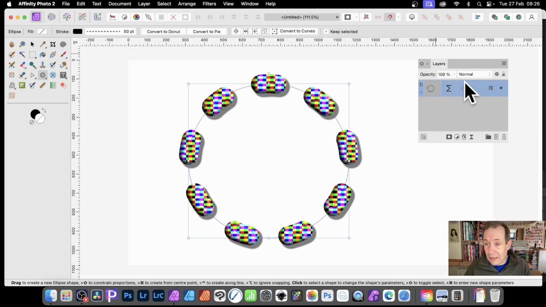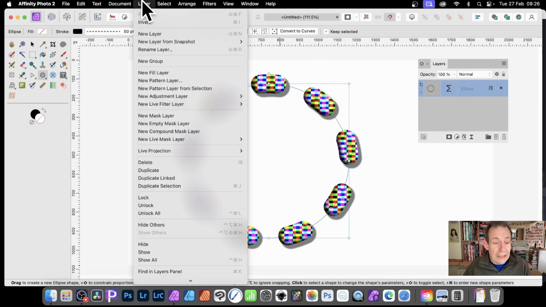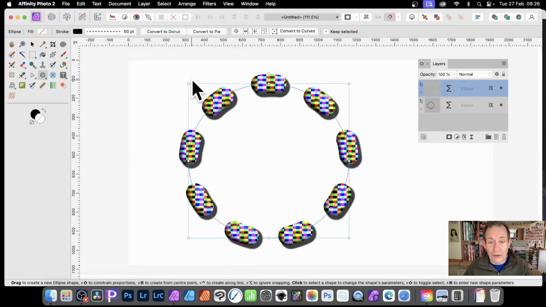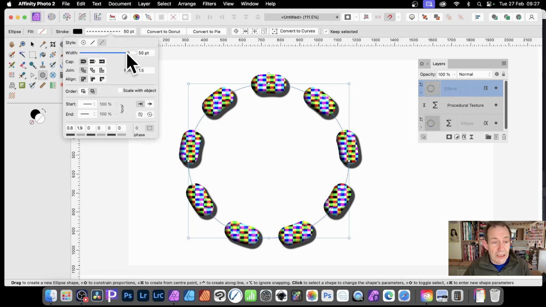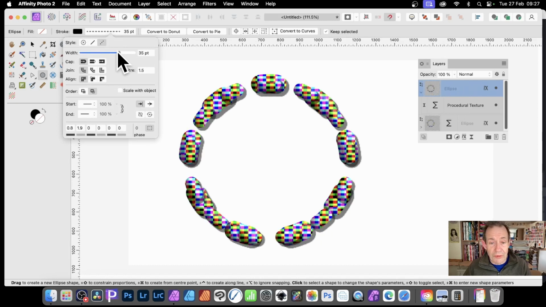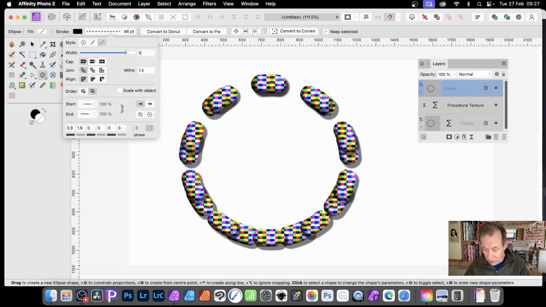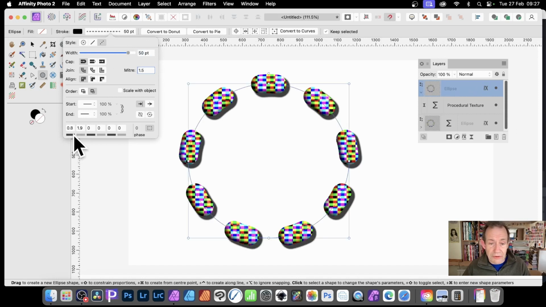Of course, what you can then do, just a great little layer, you can duplicate layers. Now you can select the whole layer there and just go to layer and down to duplicate. Got that on top. What you can then do is span them out. Now you can vary this one. So you could go to this ellipse. So select that one. Just change the settings. Don't have to go with 50. Maybe go for smaller. And you can see as you vary it, you can create different designs that way. Or maybe keep it the same. Or maybe vary these settings down the bottom.